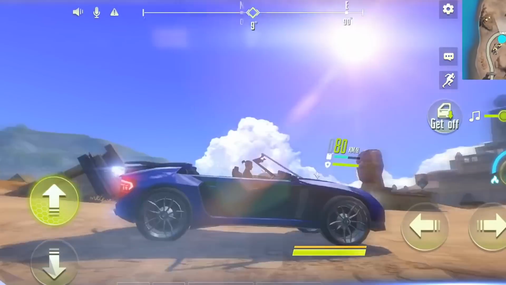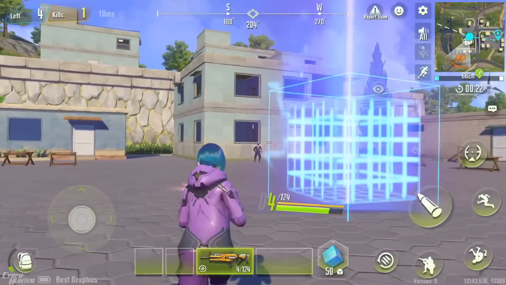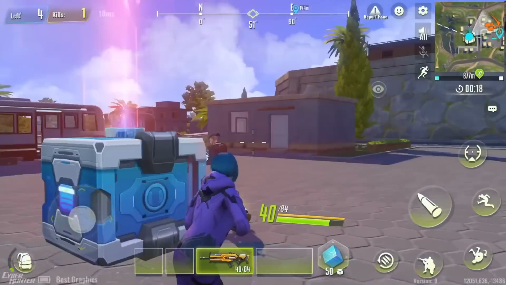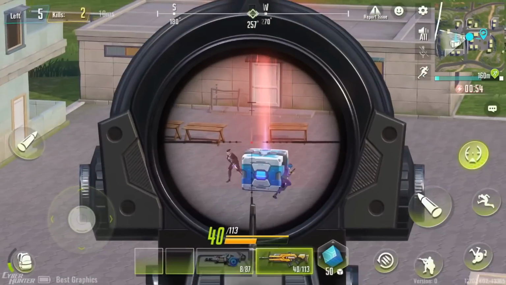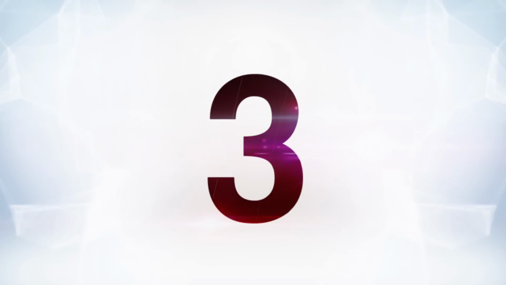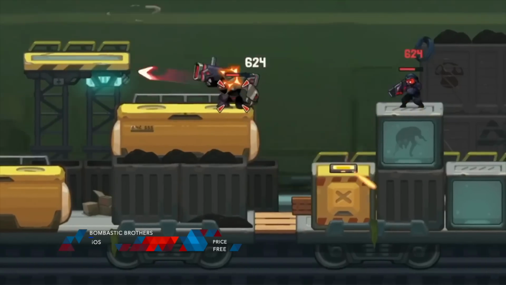There's also parkour in the game that works. I feel like that's something that has to be noted when you say there's parkour in the game. When it works, it's really awesome. The graphics in this game are extremely smooth for a mobile game. I had a hell of a good time with this, and I could see myself playing it for quite a while. Number 3 is Bombastic Brothers, an action platformer that will remind you of Metal Slug.